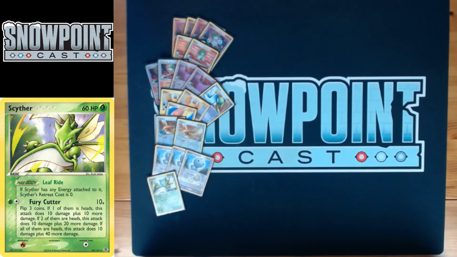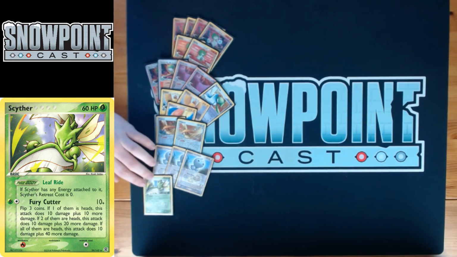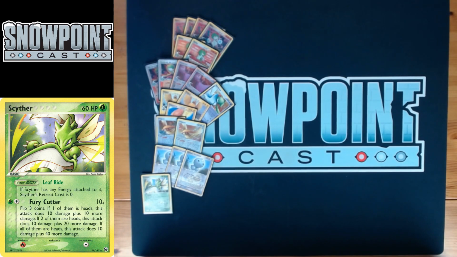So I've seen a lot of Japanese lists play really heavy Scizor, like 2-2. This list is only going to be playing a 1-1, but I think that Scizor late game can just auto win you some matchups because it's so good. So let's talk about Scyther first. So Scyther, 60 HP, pretty tanky for a basic. Grass type. Leaf Ride is the reason you play this guy, so it's body.